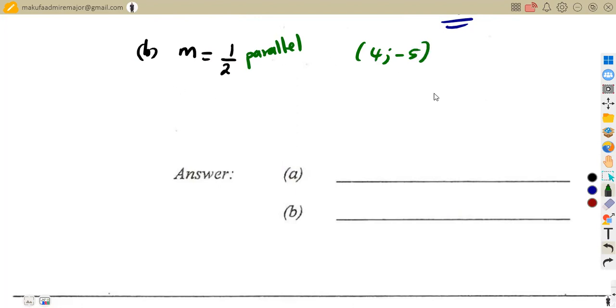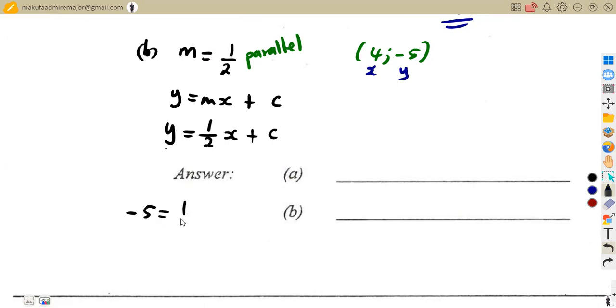How do you calculate the equation of a line given a point and a gradient? You can use the y-intercept formula: y = mx + c. Remember, this is the format of a straight line where m is the gradient. So you substitute your m, the gradient, which is 1/2, giving y = 1/2 x + c. You have to find c from the point that you are given. This is x, this is y. The value of x there is 4 and the value of y is -5. You substitute: -5 = 1/2 times x, where our x at this point is 4. So that's how you find c.